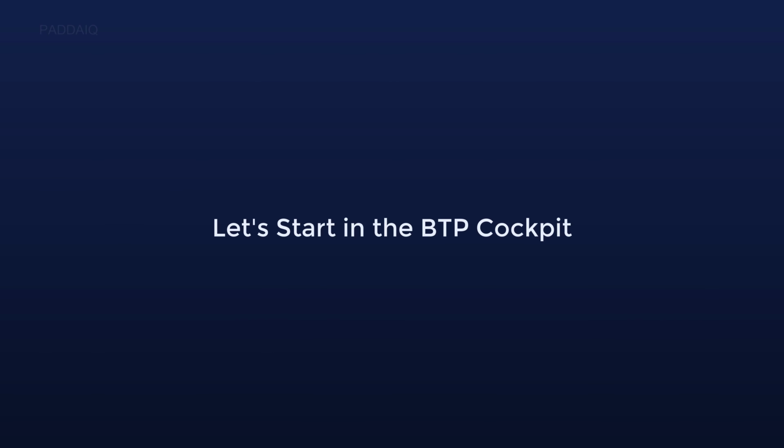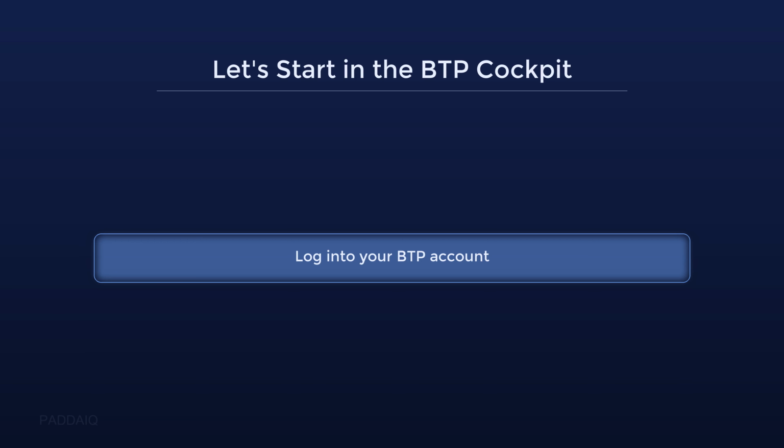Let's begin in the Business Technology Platform cockpit. Log into your BTP account. This means accessing the central web interface where you manage all your SAP Business Technology Platform services and applications. For example, a developer logs in daily to check the status of their cloud applications. This initial step is essential for performing any task within the platform.